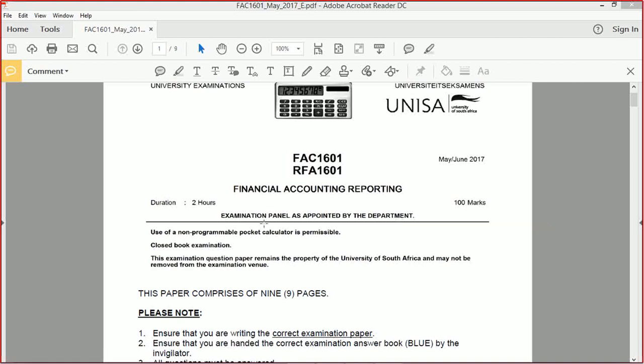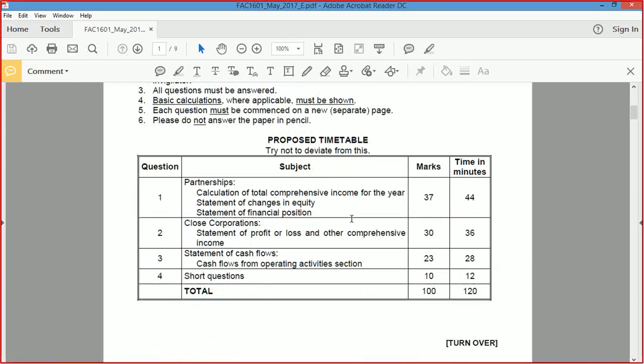Okay, so that's good. So you literally got the question paper. So this was the exam. They give you the question paper. You would go and look at the proposed timetable, and you said question 4 looked like the easiest, right? Yes. Is that right? Yes, I did. Okay, great. I thought that's how I started with it, yeah. So you would start with question 4.